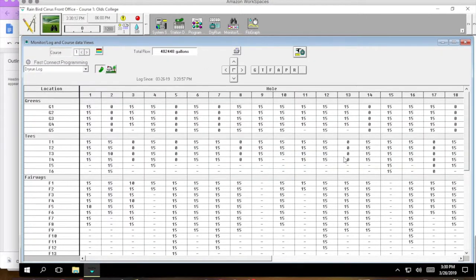And in the field while they're running, these will not be select holes, tees, fairways, greens, and roughs will not be on while you water.